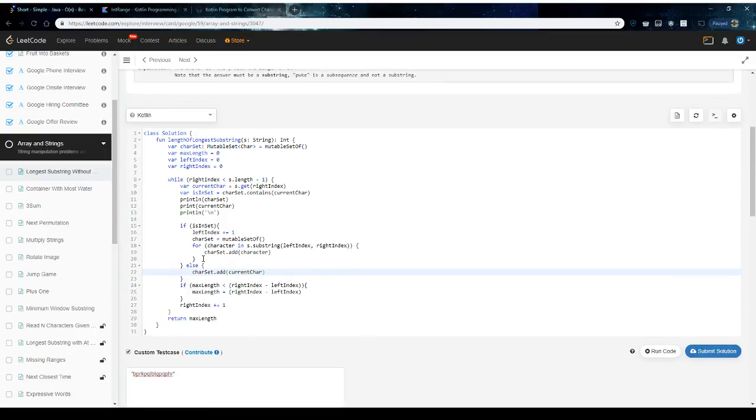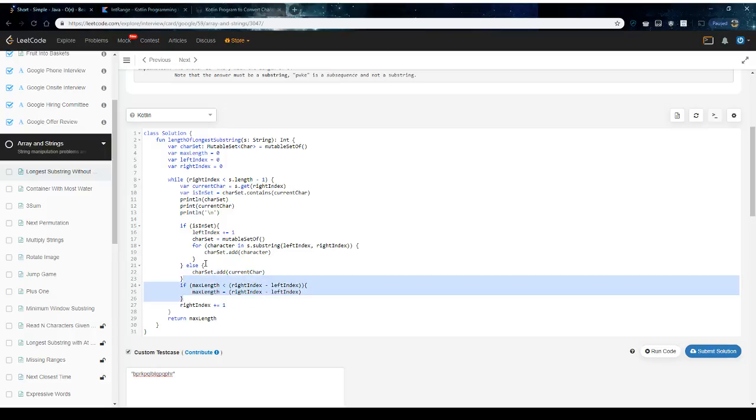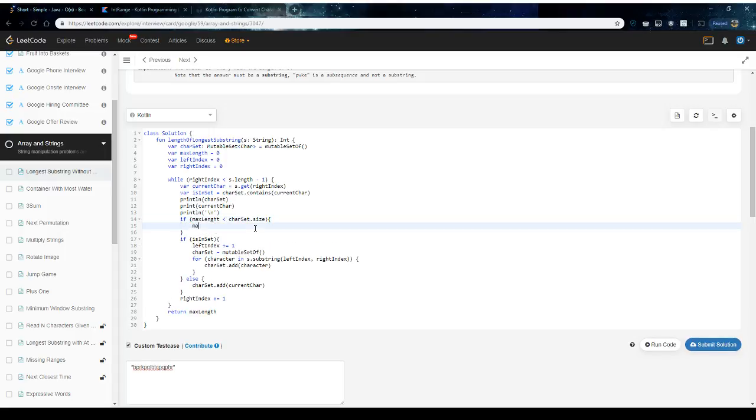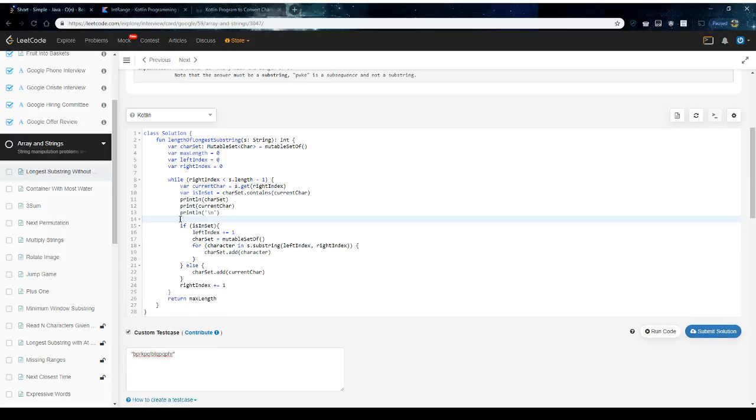Let's try doing this a different way. If max length is less than char set dot size, max length equals char set dot size.